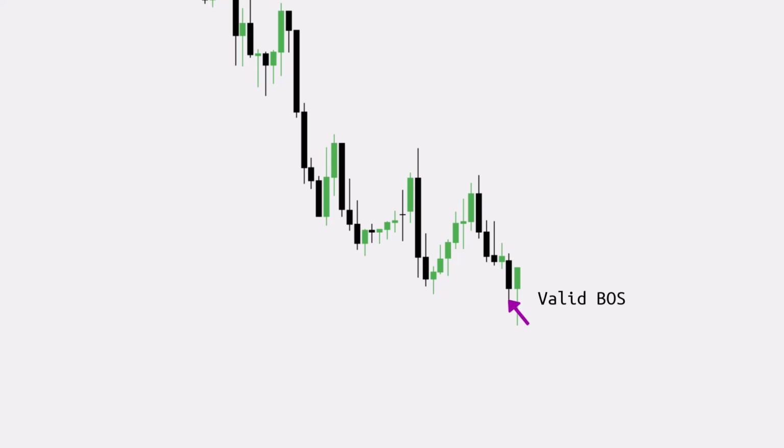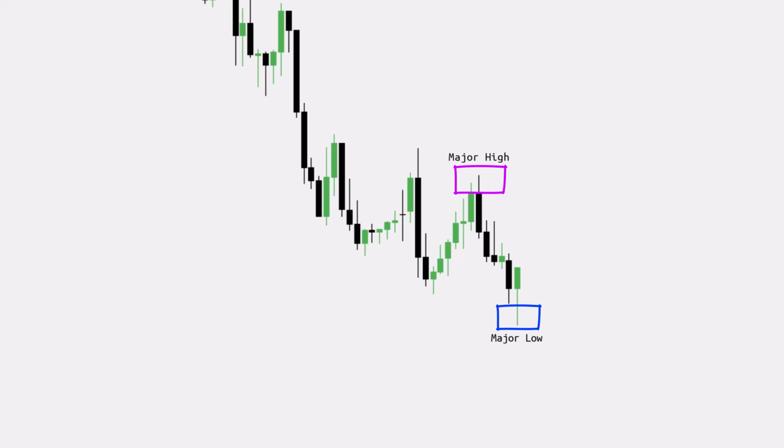This pattern indicates persistent selling pressure despite the initial failure to close below the previous low. Following this valid bearish break of structure, we need to update our major low, the lowest point reached, and major high, the high point before this downward movement began. As long as the price remains below our newly generated major high, we can confidently consider the market's direction to be bearish, regardless of minor fluctuations within the range.